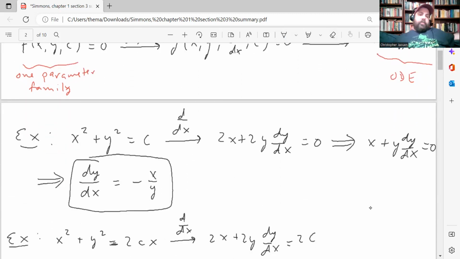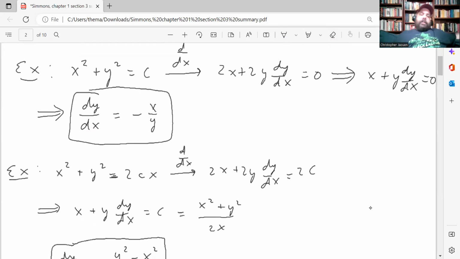Right. So, and then he just goes through a couple of examples here. So here we have the family of circles centered at the origin of radius square root c. Again, just following that procedure, if you differentiate with respect to x, then you get this equation here, and you can divide everything out by 2 just to write it in a simpler form, and that looks like this. That's your differential equation. And if you want to solve for dy/dx, you can actually do that here. That won't always be possible, but here we can. And we get that dy/dx is negative x over y. That's the differential equation for that one parameter family of curves.